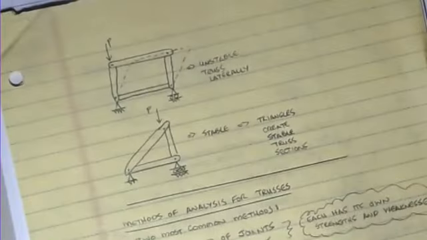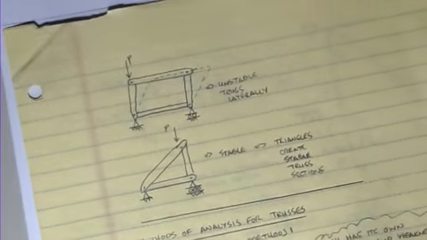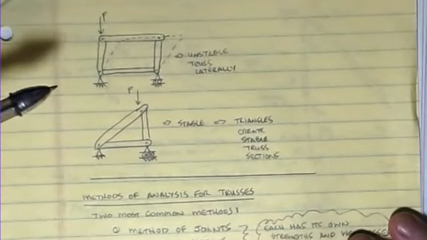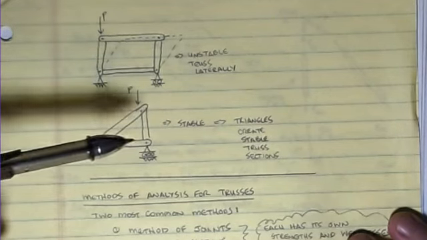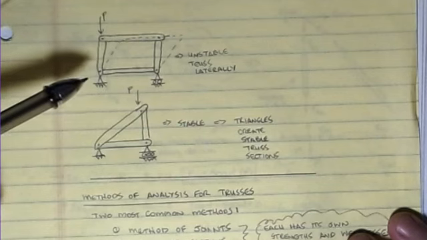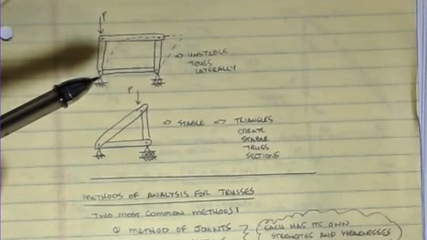Now, trusses are typically, as you remember from any high school physics class that you took, chances are you've always heard that triangles are the strongest, and that's true for trusses more so than anything. There is an issue that won't be covered in this class that has to do with instability.